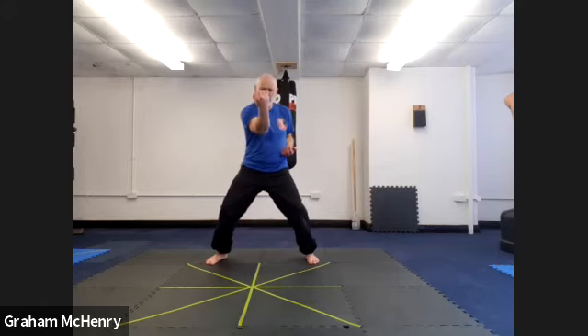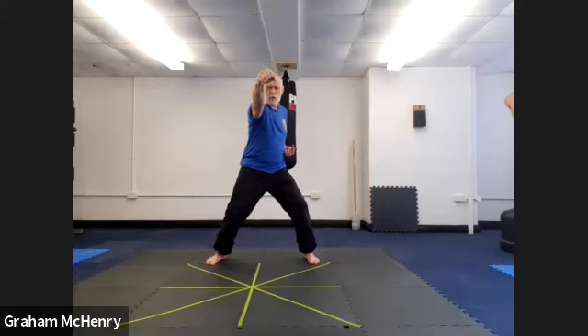Then we're going to bring our hands in, close those fists and bring them into the hips. Settle down. Think about the centre line, think about where your solar plexus is — that elbow comes into your solar plexus. Controlling your breathing, and then that punch comes out. It corkscrews around and we breathe out.